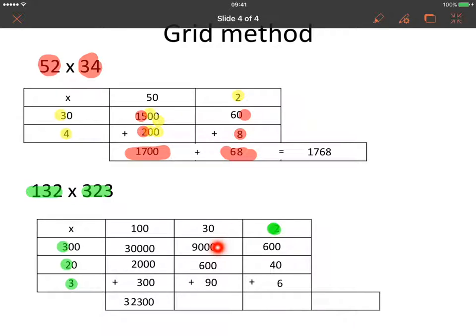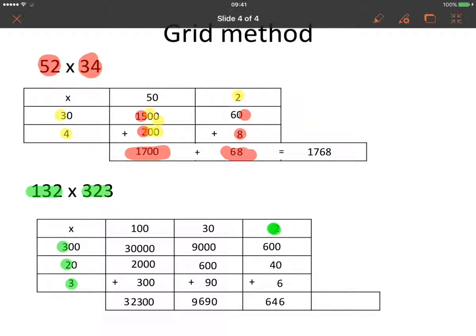Again, here I've got my zeros, they add to 0, and I've got 0 and 0 and 9, so that adds to 9, and 0 and 6 adds to 6, and I'm going to bring down this 9 because there's nothing to add to it. And I'm going to do the same for my last column. So I've got my 0 and 0 and 6, that's 6, and 0 and 4 is 4, and I'm going to bring down my 6 because there's nothing to add to that.